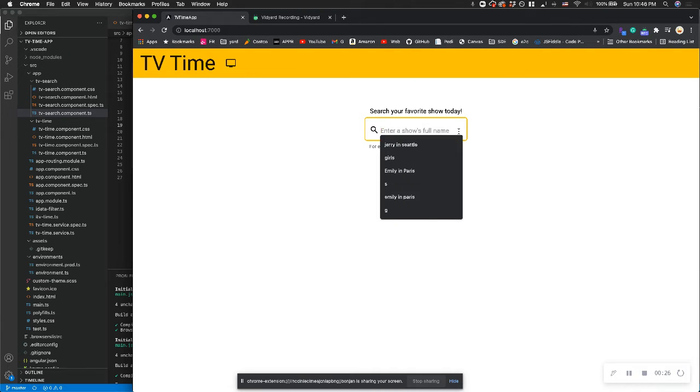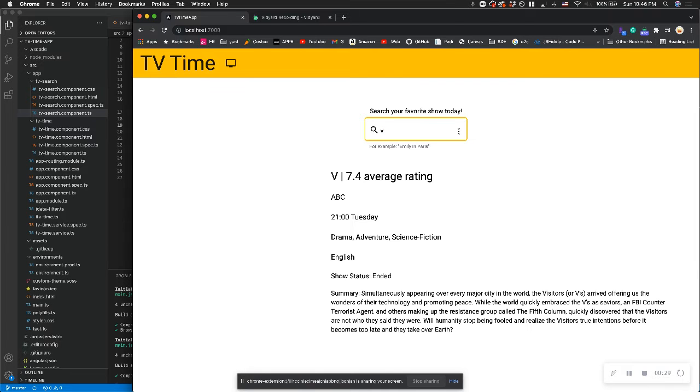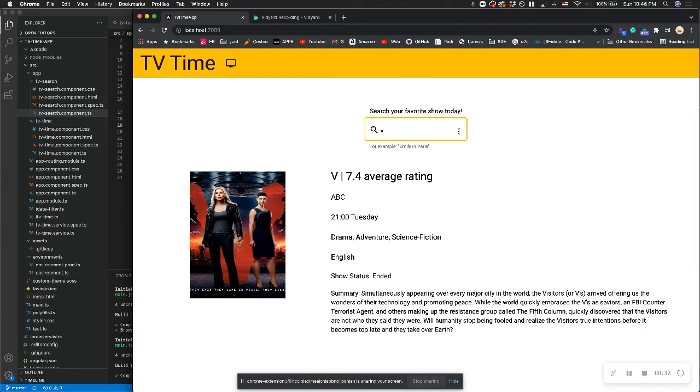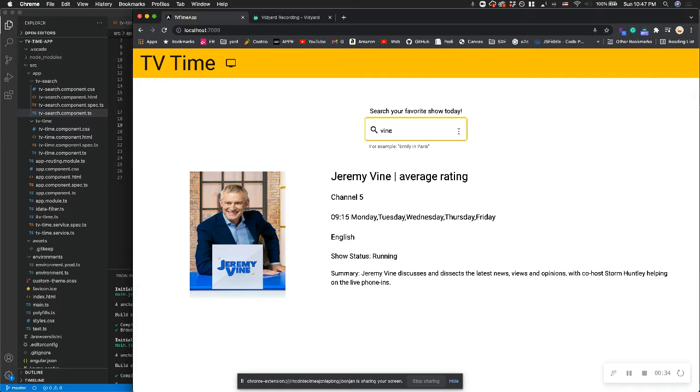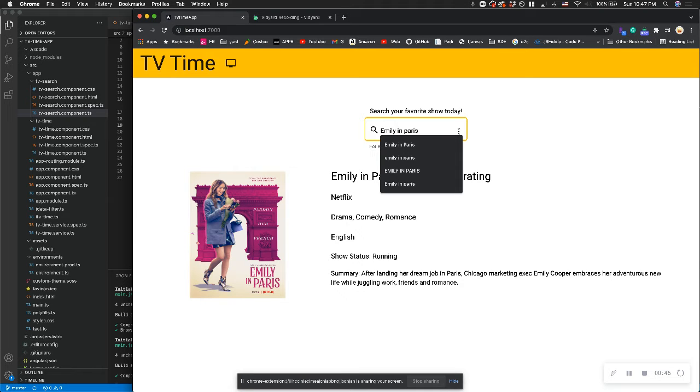You can put in a character or a word to search, or you can write many words if the TV show's title is long. The more accurate you put in, the more accurate the result will be. The magic thing is that you don't need to press return or enter. It will automatically get data for you.